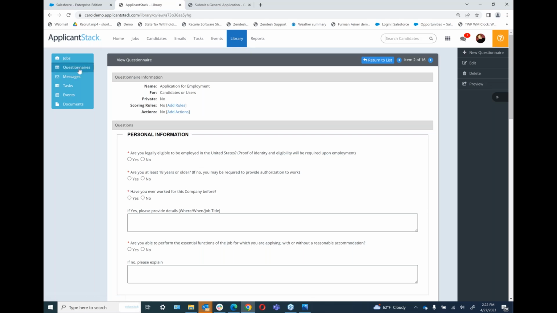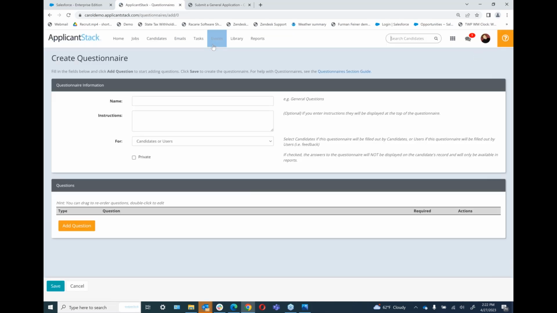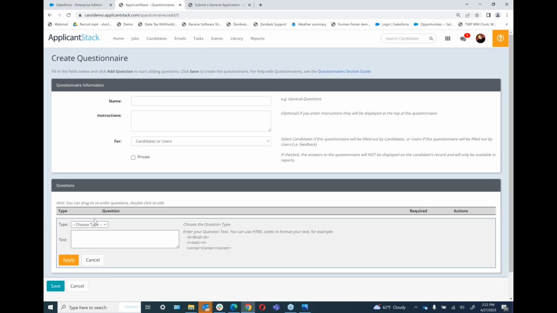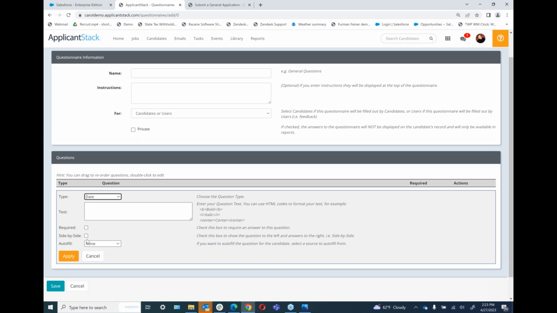You can create your own questions via a library, new questionnaire, and you would simply build that out. So is that a yes/no question? Is it a multiple choice? Single line text, multi-line text, date, maybe when are you available to start? That could be a question. So it really kind of depends on if it's our standard employment application or if these are questions in addition to the application. But again, our support team can help you, and they are reachable. Just be as specific as you can on exactly where those need to go.